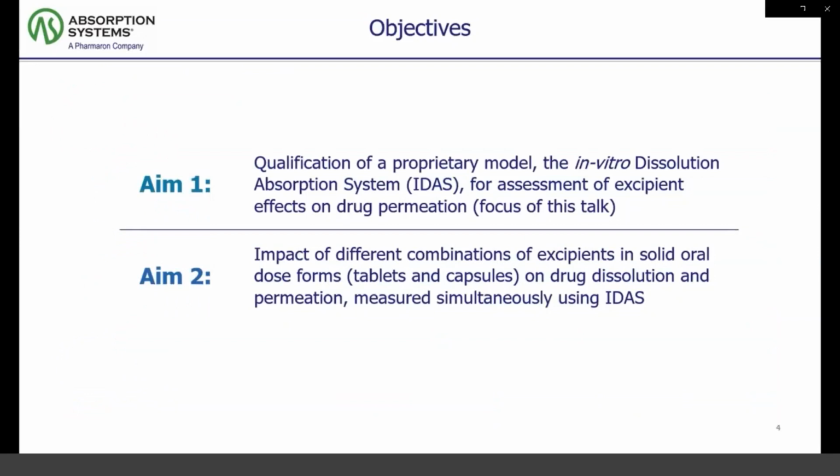So the first aim was to qualify a proprietary model, the in vitro dissolution absorption system, or IDAS, for assessing excipient effects on drug permeation, and that's the focus of this talk. The second aim, which basically corresponds to the second year of the contract, is to look at the impact of different combinations of excipients in solid oral dose forms on drug dissolution and permeation measured simultaneously using IDAS.